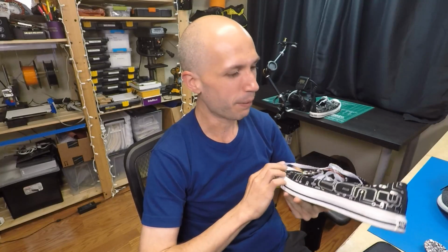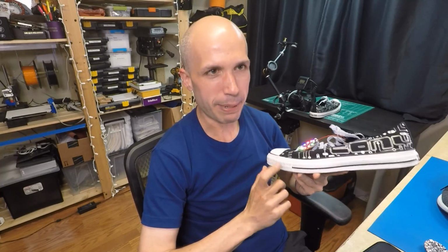Oh, and someone was wondering where you can get these shoes. Yeah, these are the circuit board Chuck Taylor shoes. You can't get these anymore, unfortunately. It was maybe 3-4 years ago that Converse made this run of these shoes. I got mine on eBay. So check eBay, search for circuit board Chuck Taylor or circuit board Converse, and you might be able to find some of these still around. Maybe if we all ask Converse, they'll bring back that pattern and bring back the circuit board shoes. So that's where I got those.